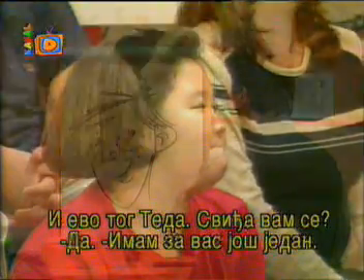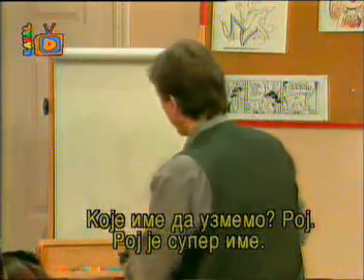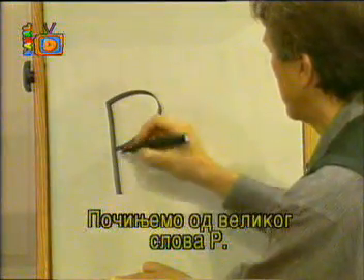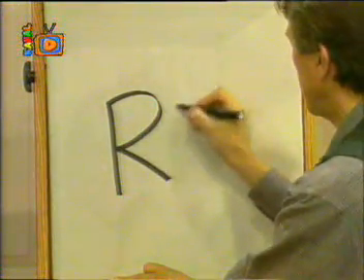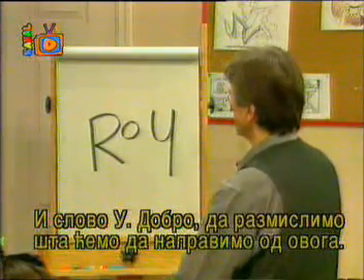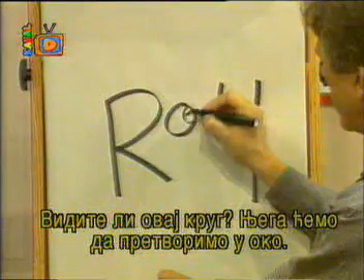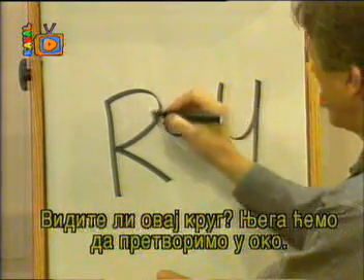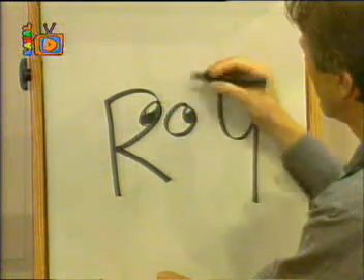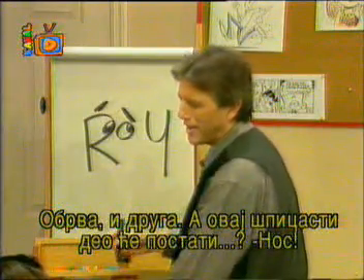Right, I got another one for you. Let's see, what other name can we use? Oh yeah, Roy. Now Roy's a great one. And we'll start with a capital R, and a little O, and a Y. All right, let's see what we can do with this. Okay, see that circle right there? We'll make that into an I. And in the R, we'll have another I. And an eyebrow, and that pointy part of the R will be Roy's nose.